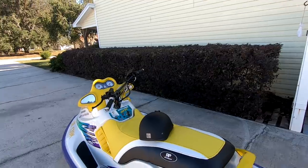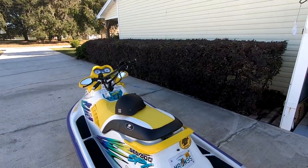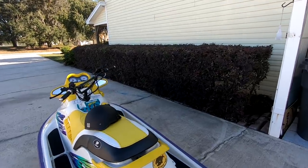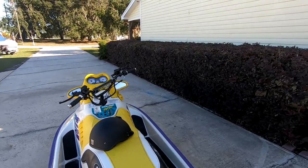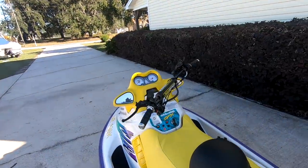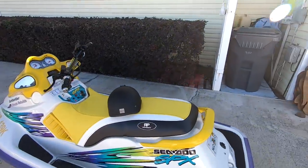I don't know if I'm gonna be able to get any video of that, just because it's kind of hard to drive this thing and also record. But we're gonna try to see. We're gonna see if anyone is pointing and waving. So let's take it on a test drive and have some fun with it. I also need to stop and get gas, too, so we'll do that also.